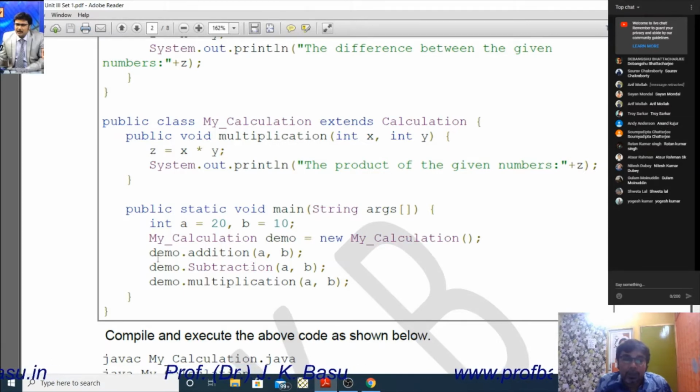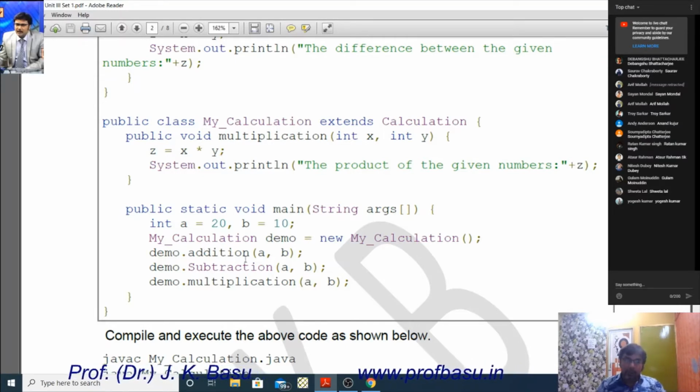Now demo.addition, we want to invoke or call this method addition. Invoking is a more technical term than calling, right?